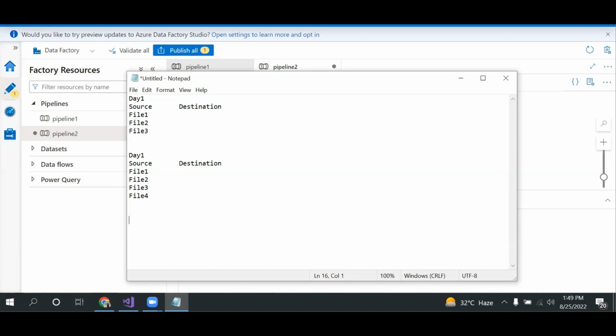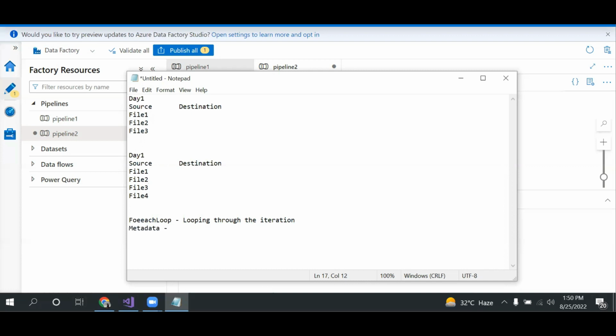If I talk about the activities, we are going to use the ForEach loop activity. ForEach is basically looping through the iteration, looping through the multiple files. So this is very important. Another one we are going to use is Get Metadata.